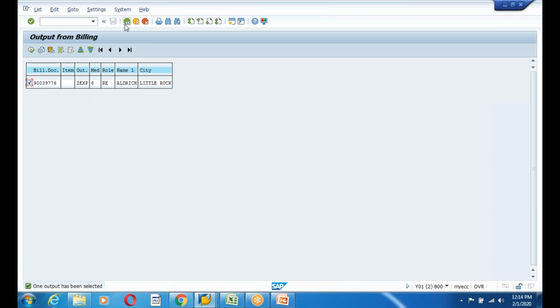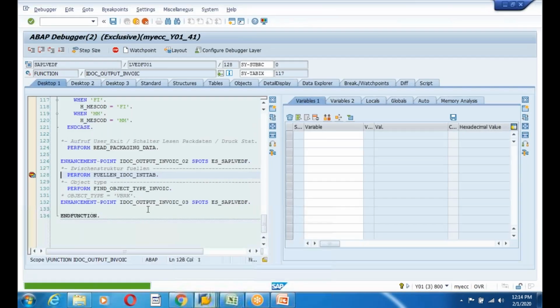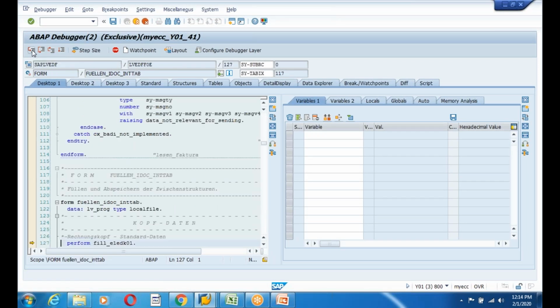This is even used to re-trigger the smart forms. This program is used to re-trigger the messages for the IDOCs and even workflows. We can use this transaction to reprocess the output types, and execute. It should go into debugging, see guys. So now you can see this is the way. I'm going to debug the IDOCs here and click on OK.